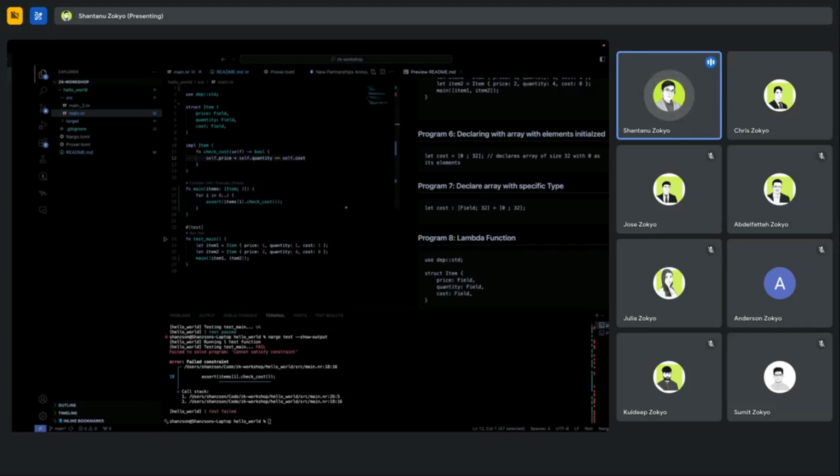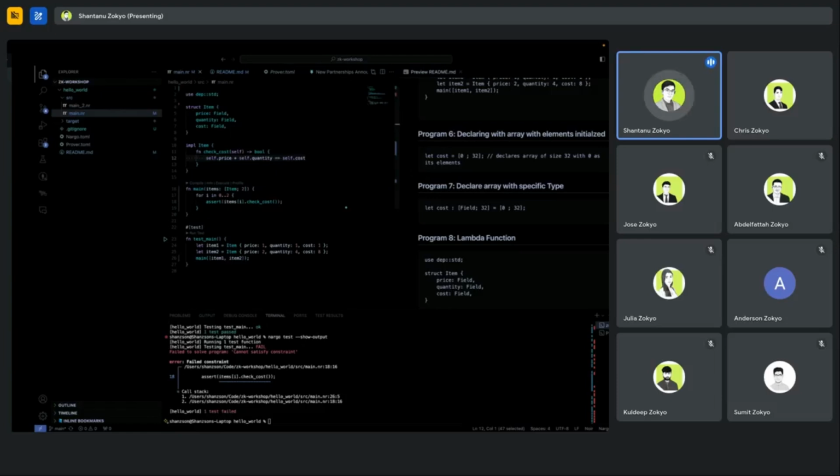So this is again a field array of size 32, but all its values are 0, and you're printing these values. So let's see, and you can see here that again it's a hex value, and it is not very different from the integer values which we saw. So if you want to declare a specific type, you declare it in this way.